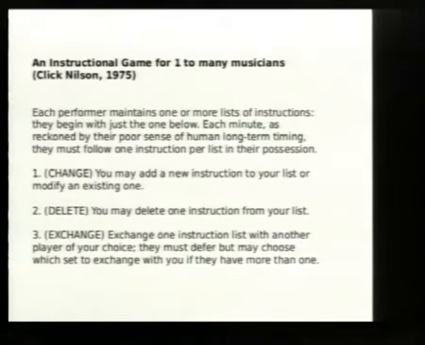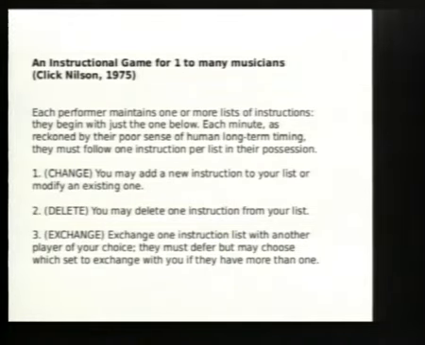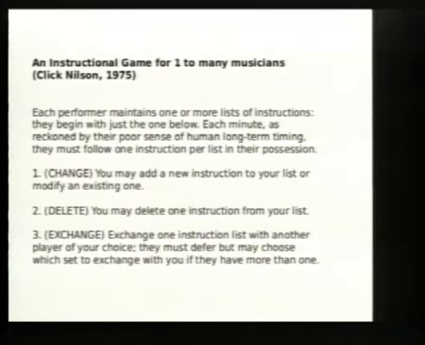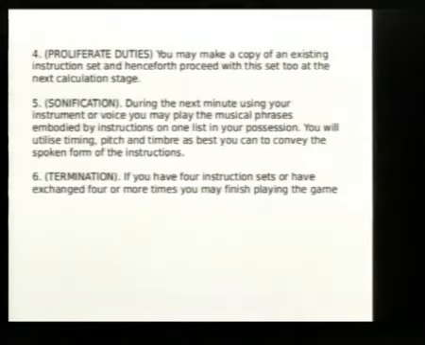So it says, well, the first instruction is you may add a new instruction to your list or modify an existing one. Second, delete. You may delete one instruction from your list. Third, exchange one instruction list with another player of your choice. They must defer but may choose which set to exchange with you if they have more than one. And so on and so on. It's for a sound performance, for an instrumental performance. But what really happens is that a very classical genre of European art, namely the musical score, suddenly becomes an area of live coding.